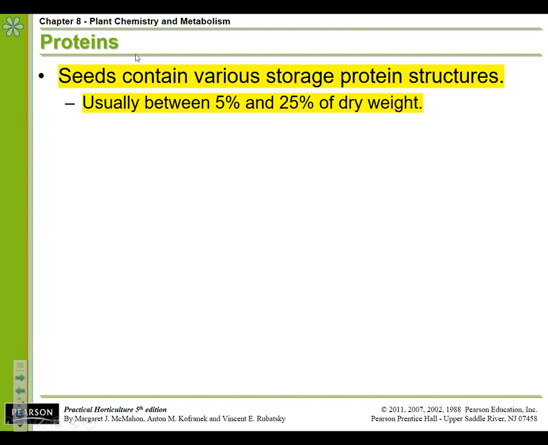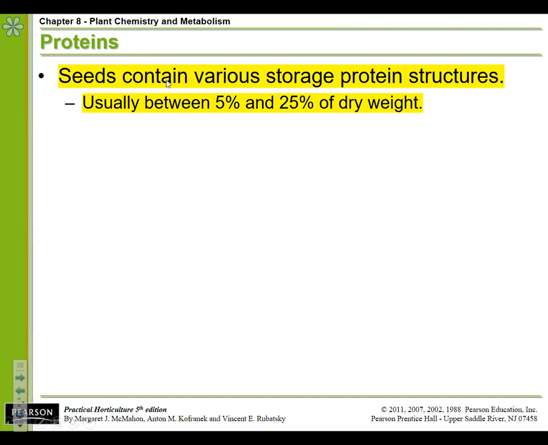So proteins are very important in all parts of the plant and in the coating of the different plant tissues, but become very important in seeds. And thinking back again to human nutrition, we get most of our energy from plants either through seeds or through roots. That's where the plants are storing most of the energy.